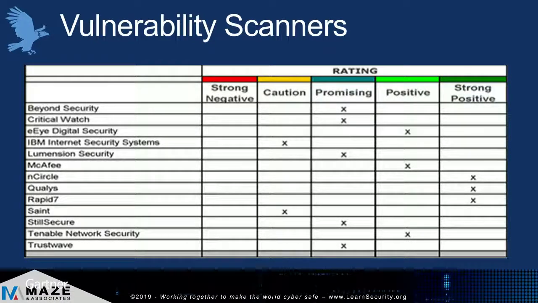Some of these scanners, by the way, like Rapid7 and others, also do pen testing. They're a pen testing tool. They do scans, but they also do pen testing. So a lot of these scanning capabilities, or the vulnerability scanners out there, are also tools that pen testers use. So pen testers may also use these tools.